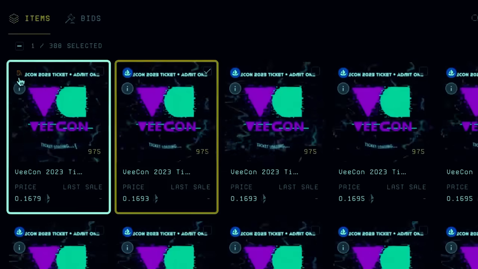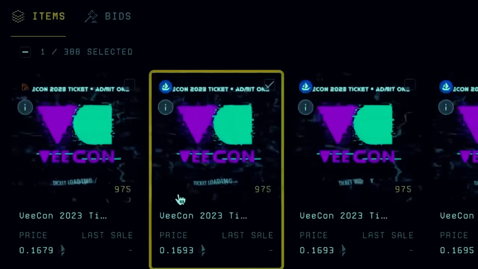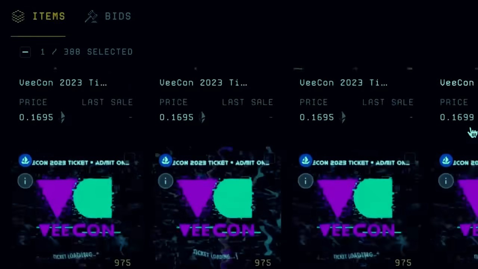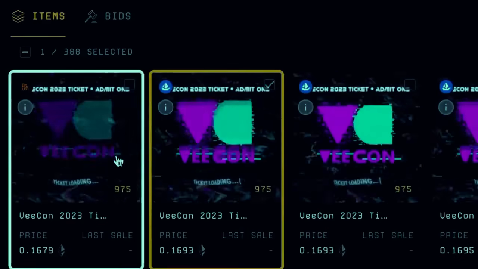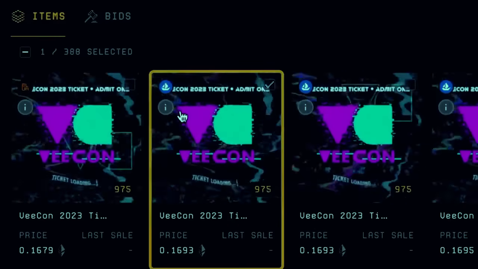Now, something else that you may notice is you see NFTs listed on different marketplaces. You can see this first one here, which is the lowest floor price, is listed on Blur. And then you have the next one, OpenSea. In some cases, one NFT will be listed on multiple marketplaces, and if that's the case, it will show you each marketplace that that NFT is listed on. More than likely, it's listed for the same price. However, maybe it's not, it just depends on the seller.